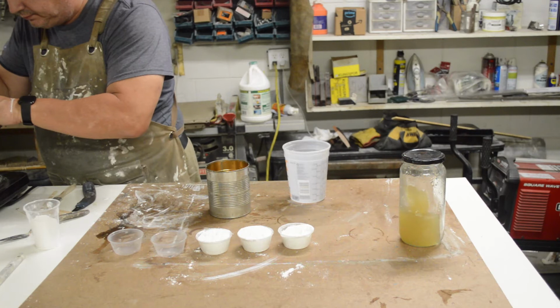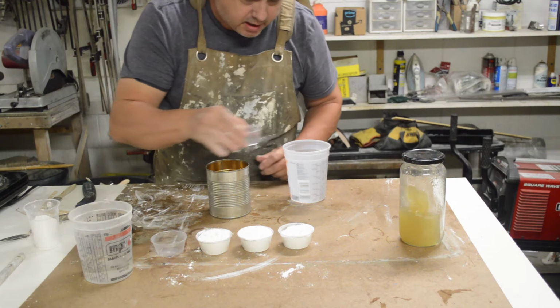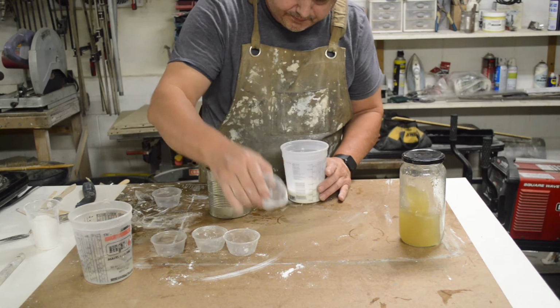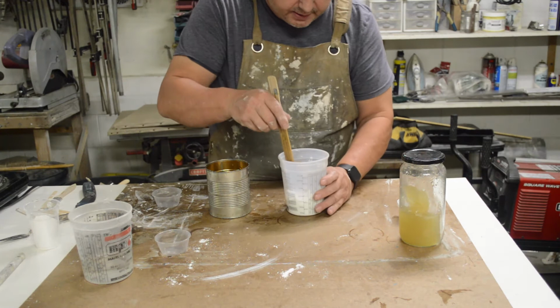Okay, now, one part water, and we mix the gesso slurry. We allow it to slake. All slaking is allowing the water to penetrate into the gesso, the calcium carbonate. Keep the dry cup separate from the wet cup. It's slaking right now. Just do a gentle stir, and it's like a putty.